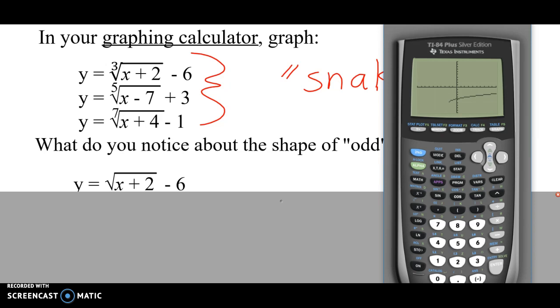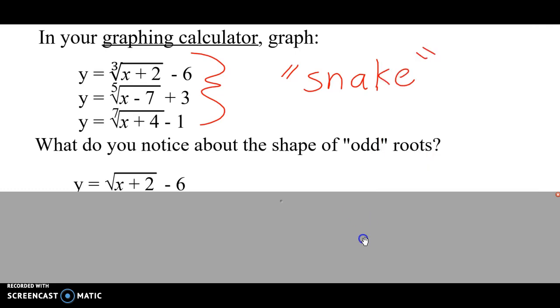Now we know this one went left 2 and down 6, so you can see that. But what shape is this? Yeah, I call it an up and over. It's kind of like a curve. One up and over curve. Okay, go back to y equals.